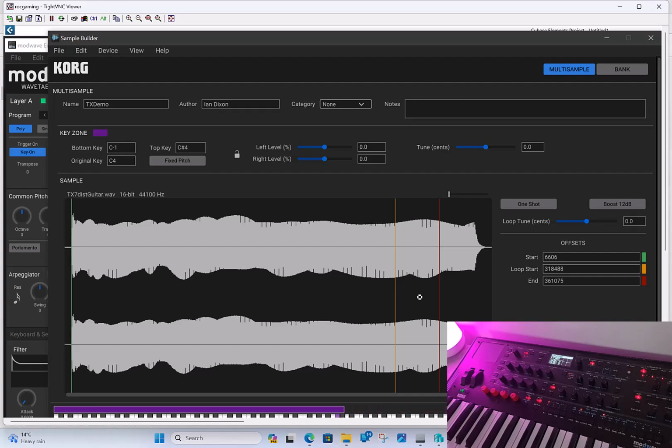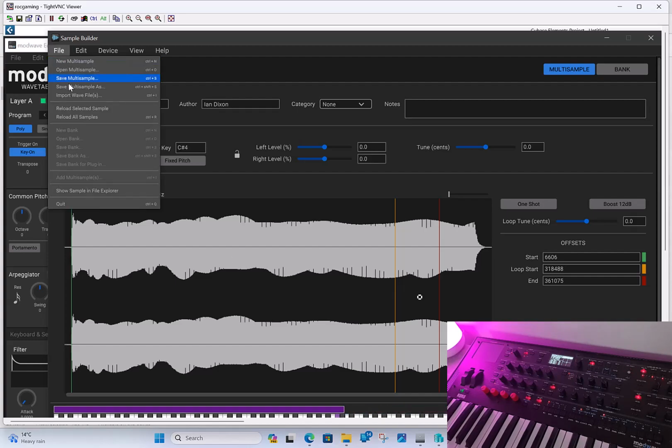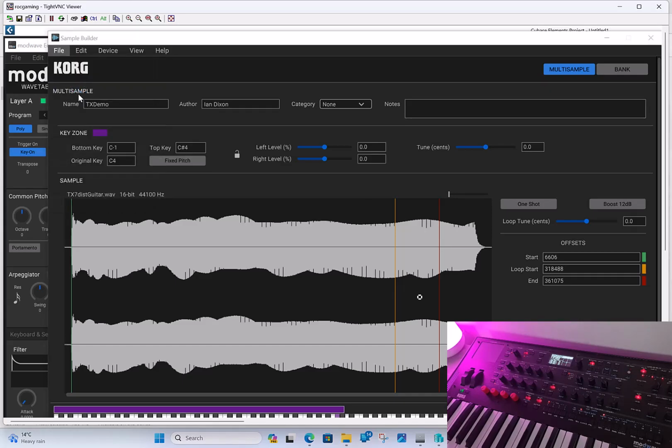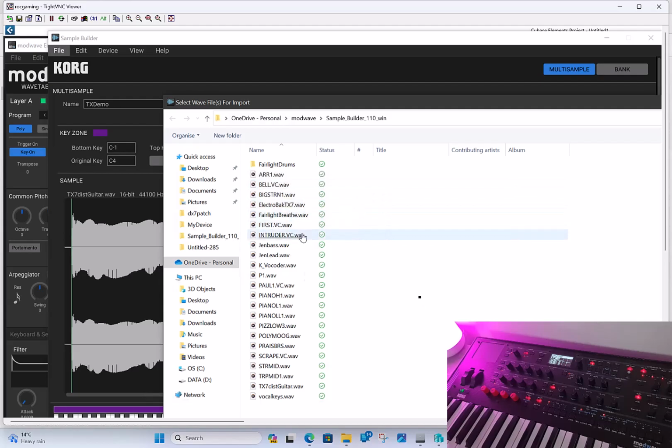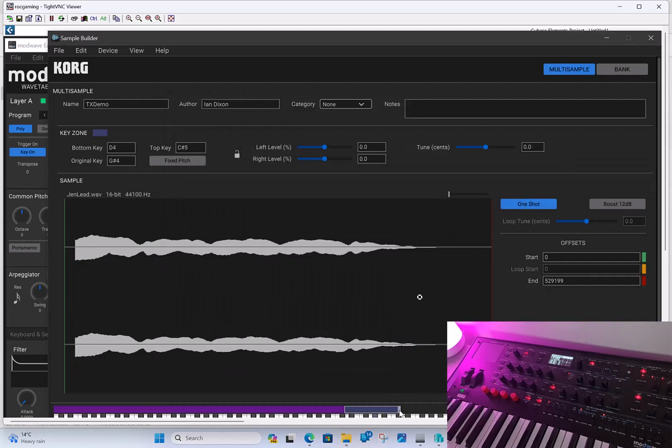Let's have that there, and I'm going to import another wave, and I'll choose my gen lead, and I'm going to say that's going to play there. I would prefer to listen to this, but I can't, so I'm not sure I've got it tuned right. It's going to play a bit high, I think. I can't hear it, but you get the idea.